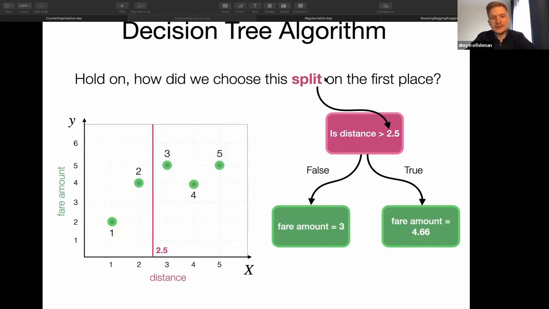So how did we choose the split in the first place? Well, there is no good reason. There is no really good way to do it besides just trying all the possible splits, right? So we can actually try all the possible splits. Kenneth, I would love to see the limits of your expertise. So tell me, what are the possible splits in this case?